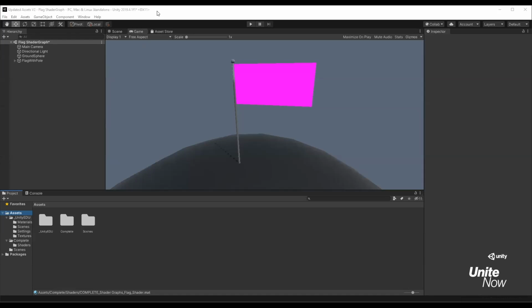I am using the Universal Render Pipeline. You can tell because my sphere on the bottom here and my flagpole are not pink. They would be pink if you hadn't set up the Universal Render Pipeline properly. But again, if you use that template project, you should be good to go. And we are ready to start making our shader.